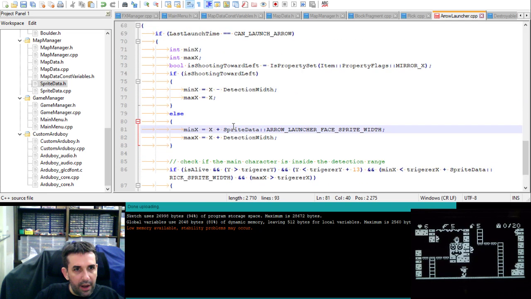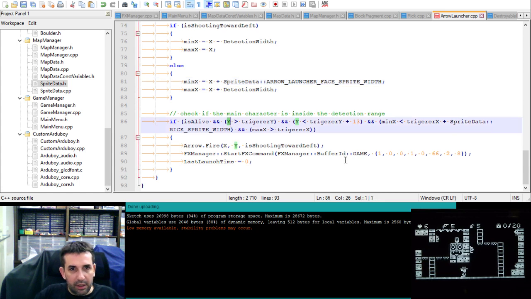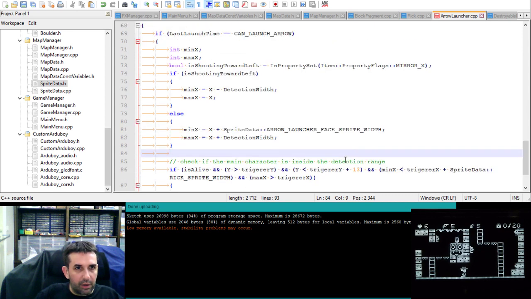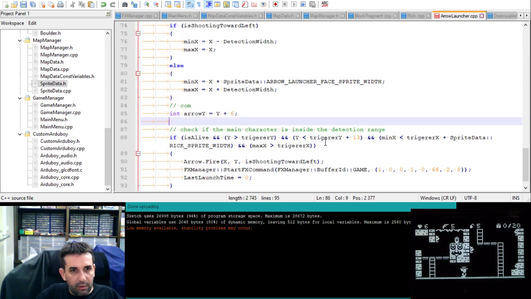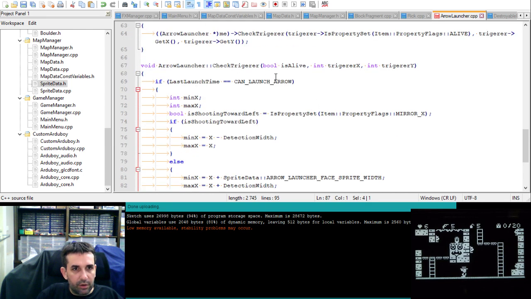And okay, the Y, we should add it. So int arrow y plus 6. It's not the arrow, it's the sensor, the triggerer.